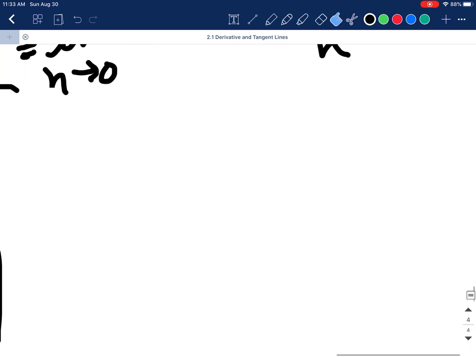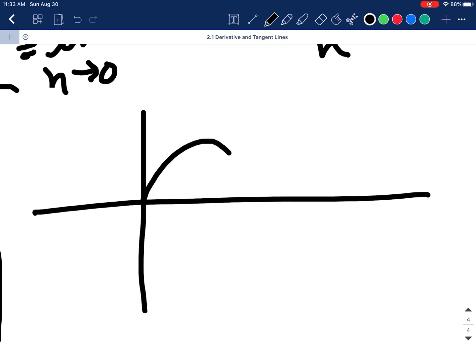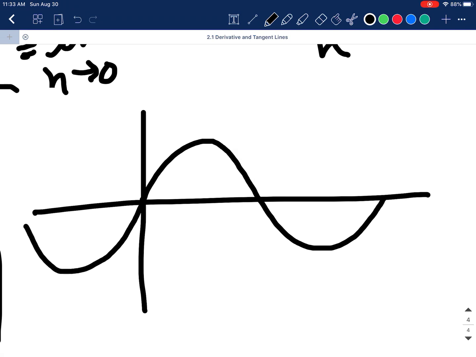Because what that tells us is that when I graph my sine function, right, so here's my sine function. If we were to, kind of step by step look and say, okay, what is the slope, right? So here, the slope is definitely positive. So what's cosine of 0? Well, cosine of 0 is 1. Okay, so the slope of sine at 0 is 1.